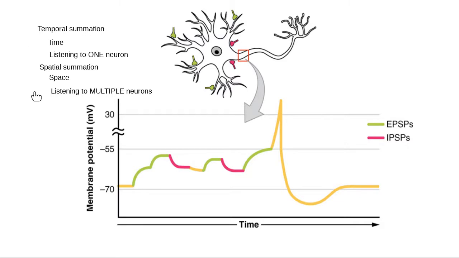Yeah, summation. And remind me again, what do we call this magic number? -55 right here. What's this magic number called? Yeah, this magic number is threshold. So magic number threshold, if I hit threshold by doing summation, I'm going to go through and I'm going to talk to my neighbor.